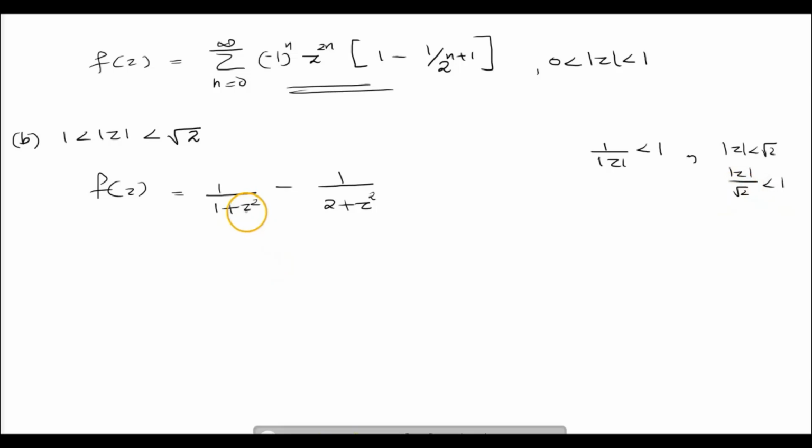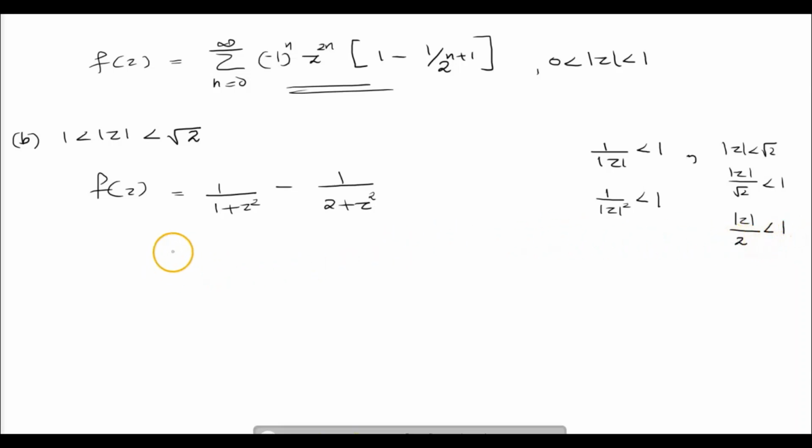Here we have the term z square. 1 by mod z is less than 1, then 1 by mod z square is also less than 1. Its denominator is increasing, which means the term is decreasing, so 1 by mod z is greater than this term. 1 by mod z square is also less than 1. Also, if we square this term, mod z by root 2 into 1 by root 2, root 2 into root 2 is 2, mod z square by 2 is also less than 1.